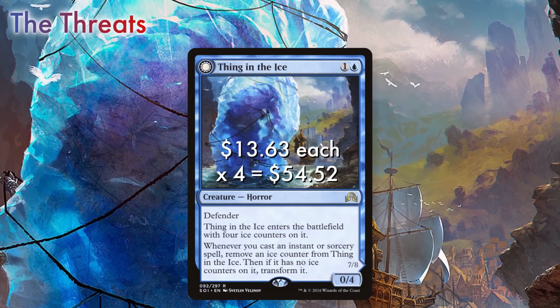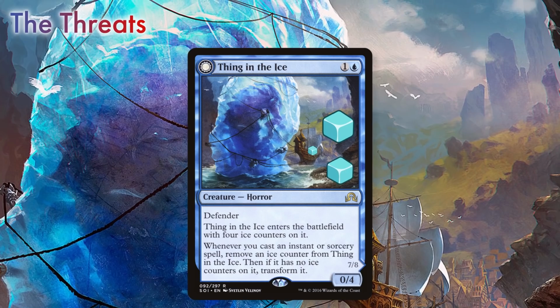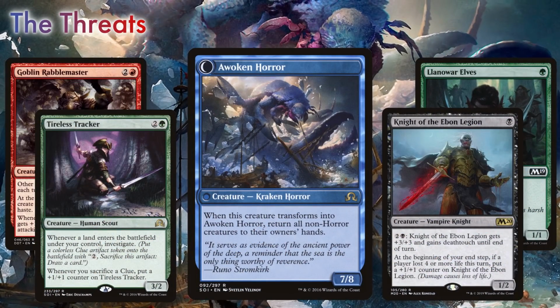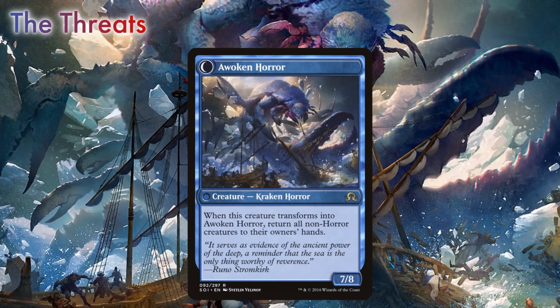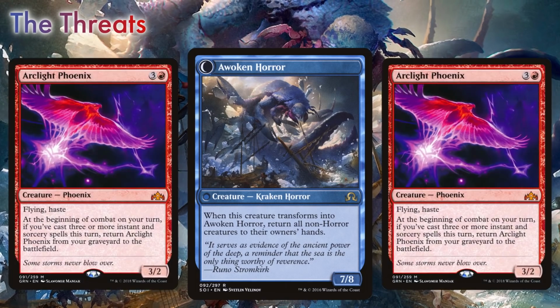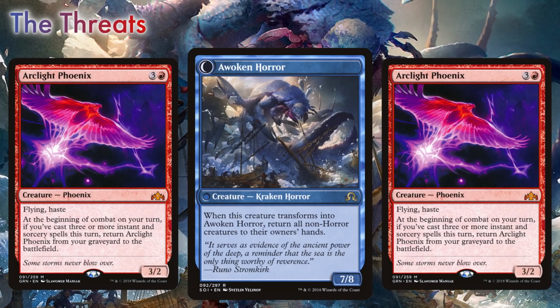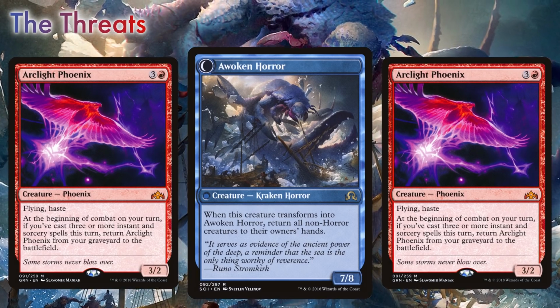Thing in the Ice may look like a 0/4 defender, but once we cast 4 instant or sorcery spells to remove the ice counters, it becomes a 7/8 horror for our opponent and clears all non-horrors back to the hand. And that all but assures it will connect and send our opponents back a few turns on board. And since our Phoenixes don't come back till combat step, often we can flip Thing and get back the Phoenixes all in the same turn for a devastating turn of damage.